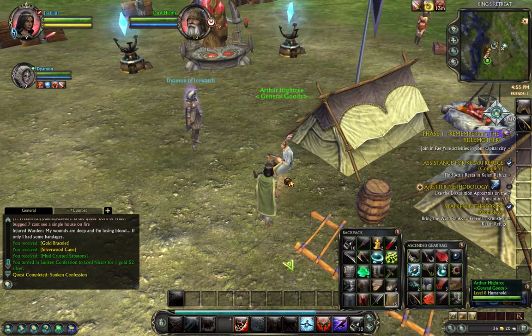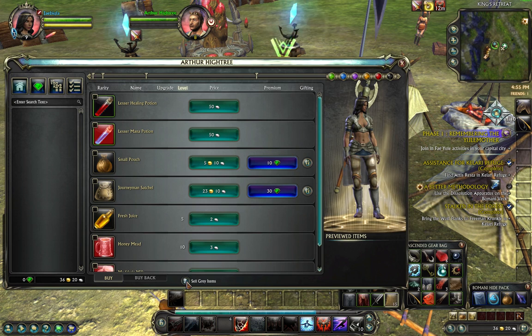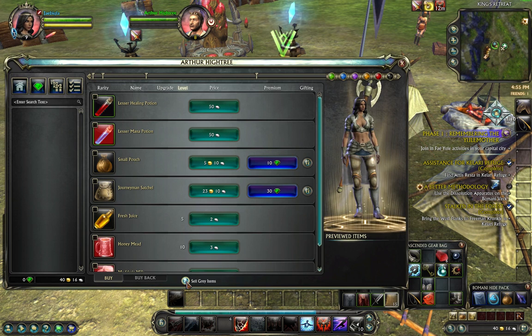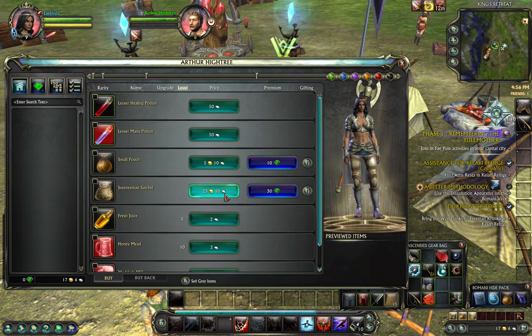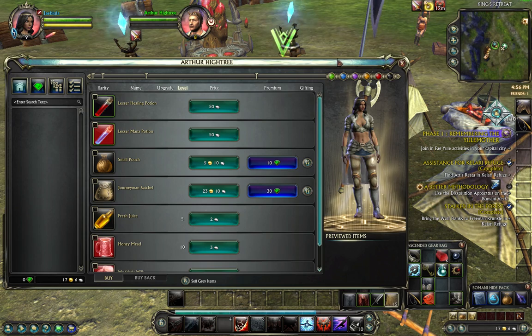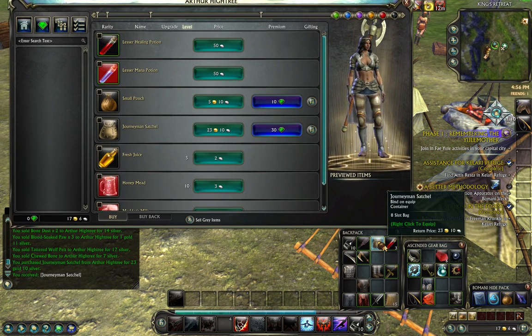If you right click at the bottom, there's a sell grey items button. Just click that, because grey items basically have no use to anyone. That was all of them. Cool. So he sells a journeyman satchel for 23 gold. Give you a bit more space. Where did that go? Did I buy it by clicking on the button? If it's in your backpack, you then drop it down on that row at the bottom above where your money is.